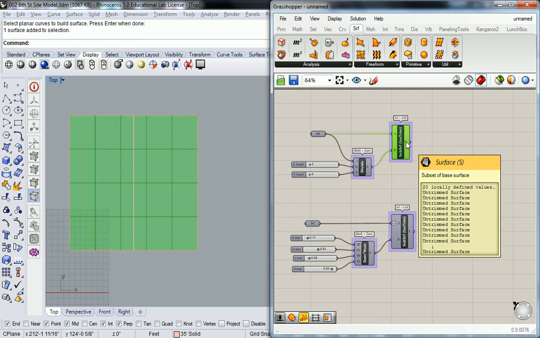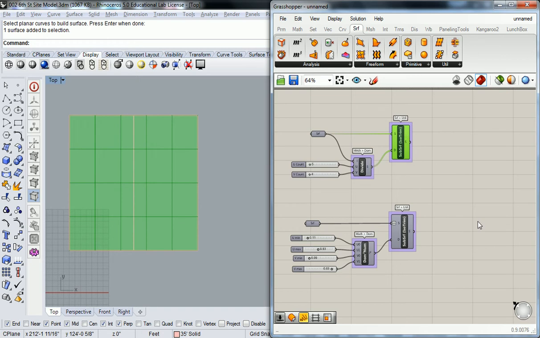but now it's created 20 individual surfaces. So if you look at what we have here, if I want to create a reduction of each of those panels, what I have to do is replace the one surface that is being fed with every single one of these surfaces that we've created. Does that make sense? You just plug it in. It's plug and play. So all I have to do now is just grab this subdivide and drop it down into this subdivide.